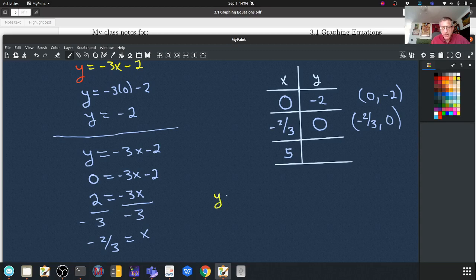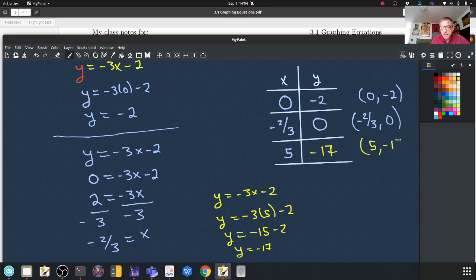So we have y is equal to minus 3x minus 2. I'm going to let x be 5. You could let it be minus 5 if you want. I didn't. You get to choose. The point is you get to choose exactly a value of x or a value of y, and whatever your choice is, you have to find the other pair. So y is equal to minus 15 minus 2, so y is equal to minus 17. So there are your 3 points, 5 and minus 17.